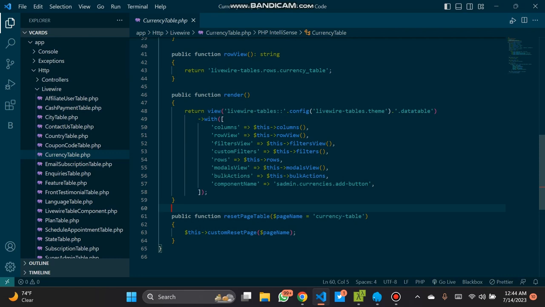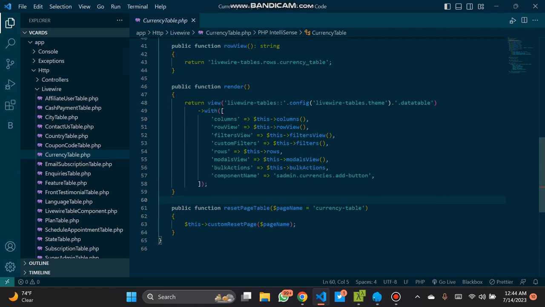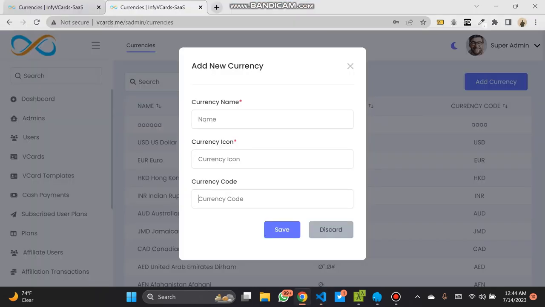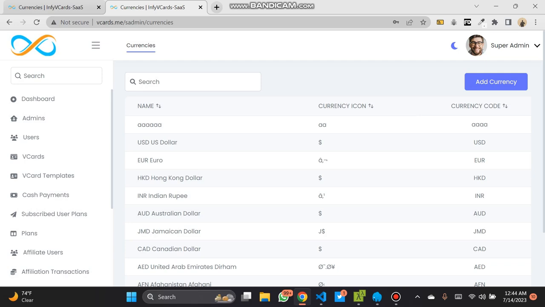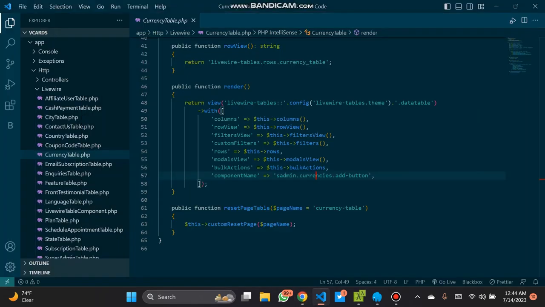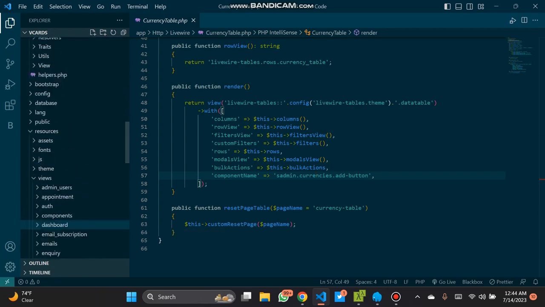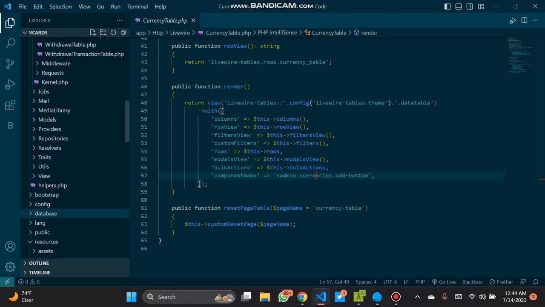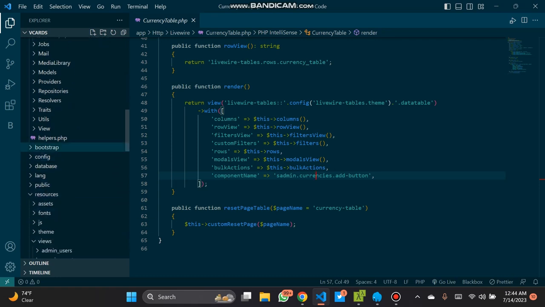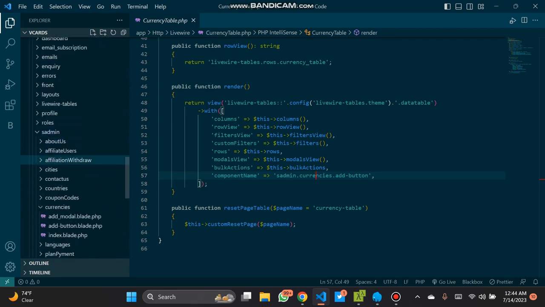So this function was added, which has the component name of the currency add button, which means this add button here, add currency to show. So for our form here, we have the action, which is the currencies. Then we have to go to the route, our route web.